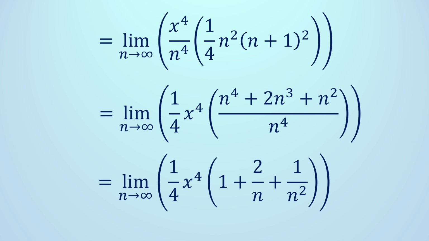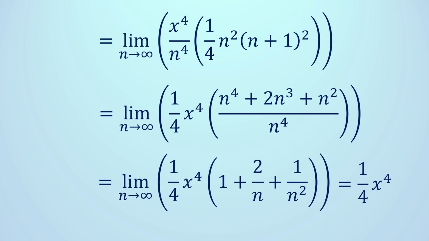And then making n tend towards infinity, that's going to once again cause all the fractions with an n on the denominator to tend towards 0. Meaning in those most inner brackets, we're going to be left with just 1. So therefore, we've got one lot of 1/4 x to the power 4, which is 1/4 x to the power 4. Amazing! You can see right here in action how adding 1 to the power, then dividing by the power, helps us calculate the area under the curve.